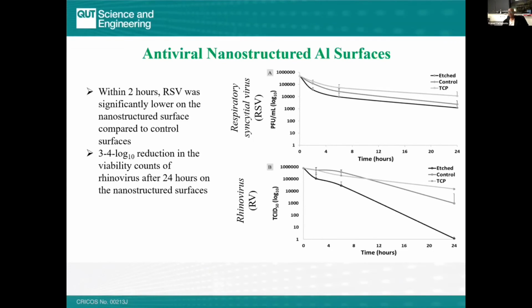To see whether surface bacteria are killed or not, testing is very easy. We use different kinds of standardized methods available. But to test whether a virus is deactivated, we have to put live cells next to them and measure the viability of the live cells. If live cells are infected, then we realize the infection. So the process is a roundabout process. It takes a long time, but still we were very comfortable. You can see we compared control surfaces with each one of our plates that we generated. You can see how drastically it died.